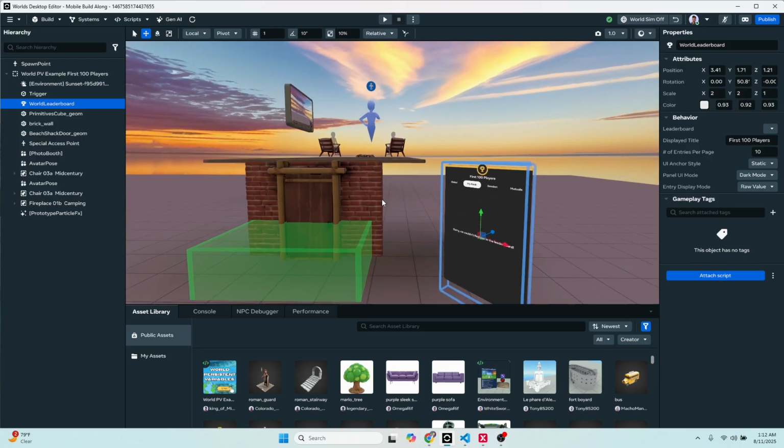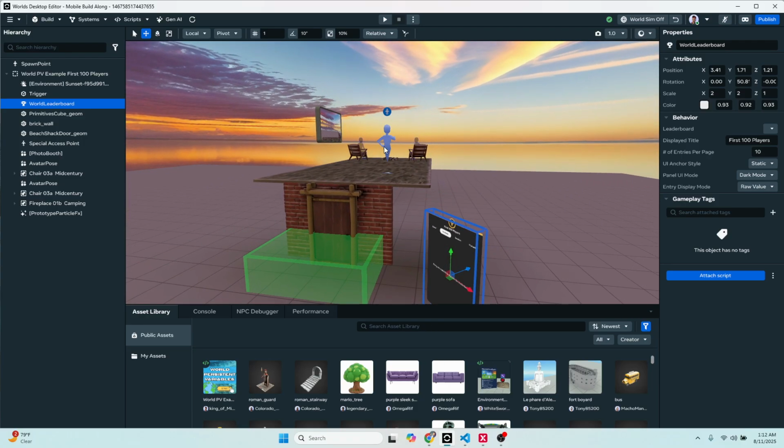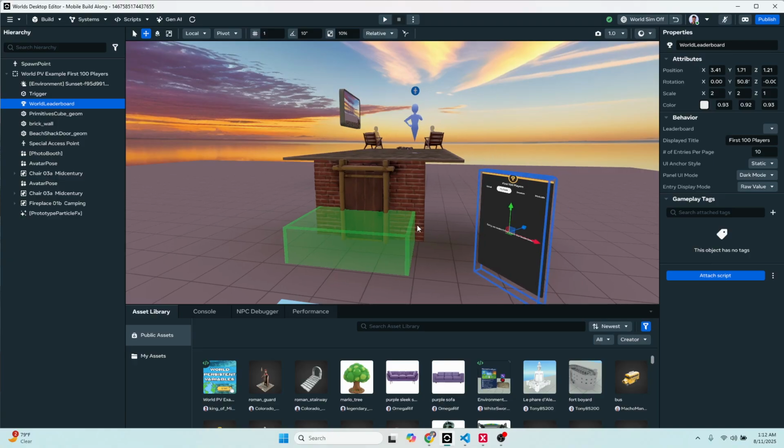What I have here to demonstrate this is basically like a VIP area. This could be a second level of a game. This could be an event. I think these world persistent variables will work really great with events. So you can have an event and say the first 100 players to arrive at the event get a special weapon, or 100 extra currency points, or a special attachable, a hat, or a clothing item to wear in this secluded area using avatar override. So not giving them a free avatar item, but you can use something called overrides and have them wear your clothing while they're in your world only, and it doesn't cost them anything.